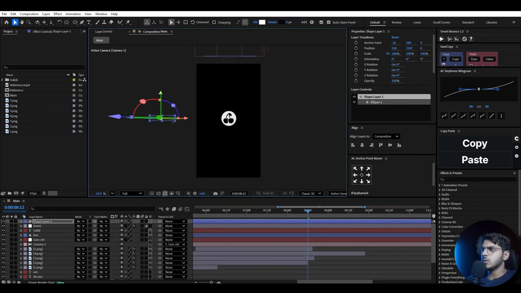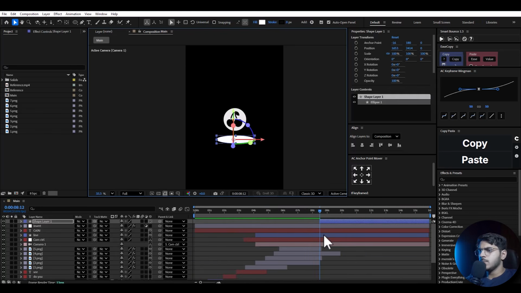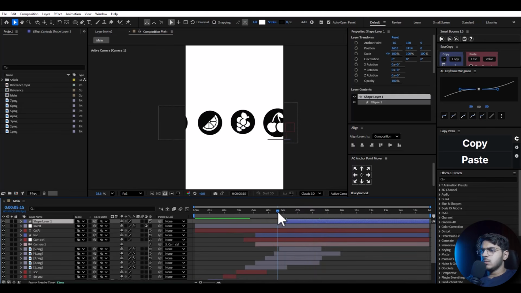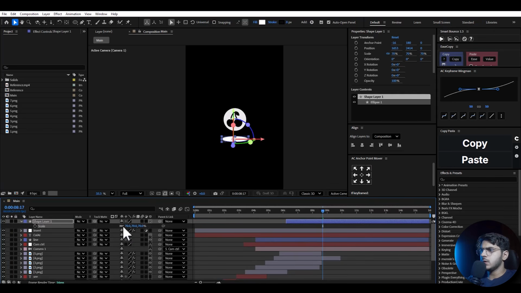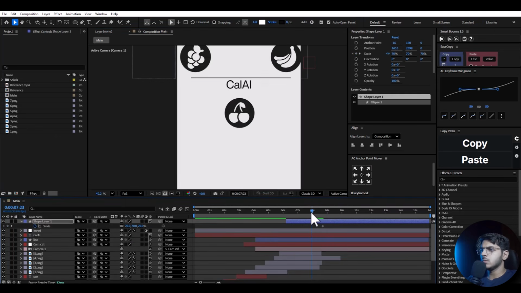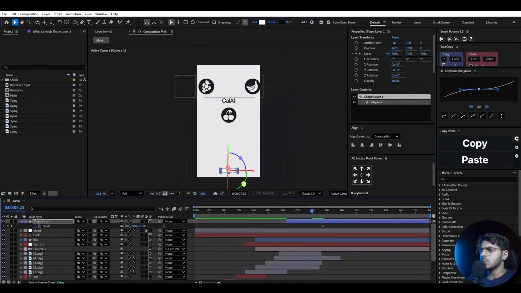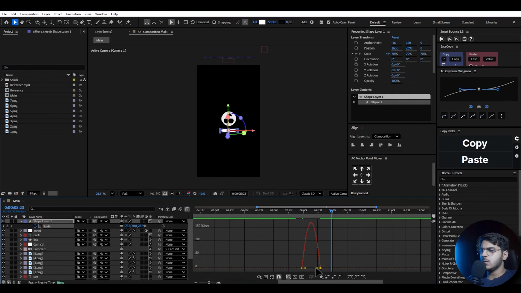And it's over here, so let's bring it down here. Right when it comes down, we can just increase the size of it. Make it 0. Easy ease them.